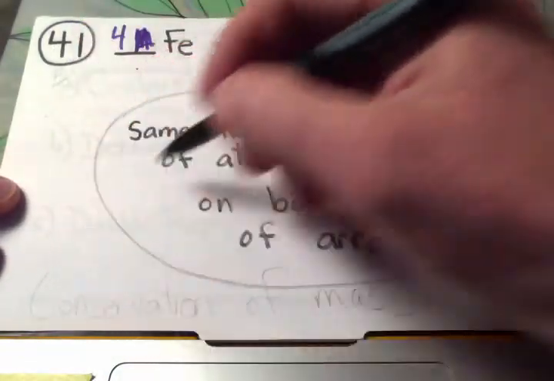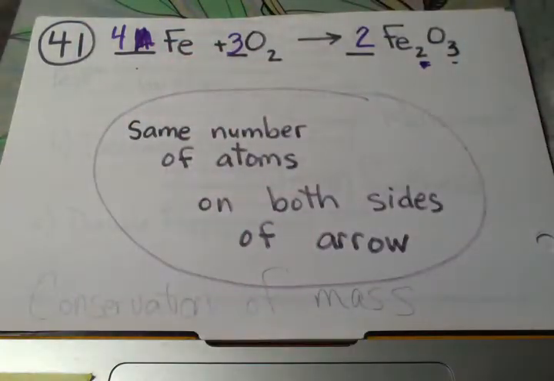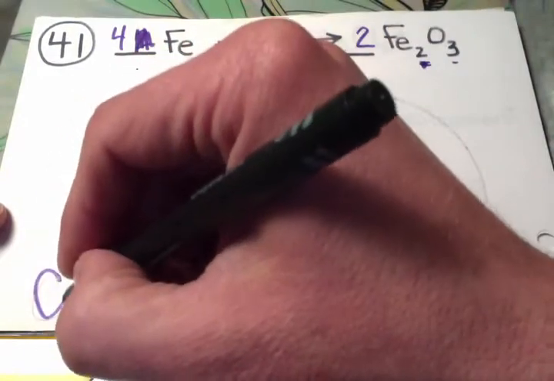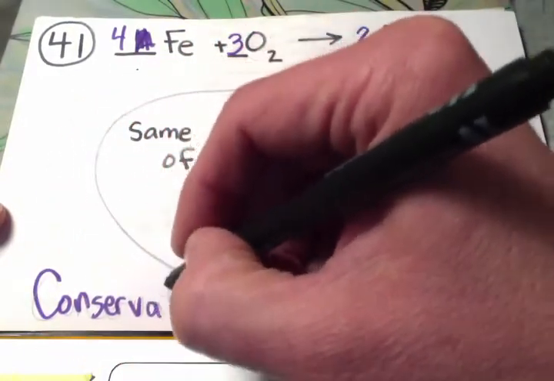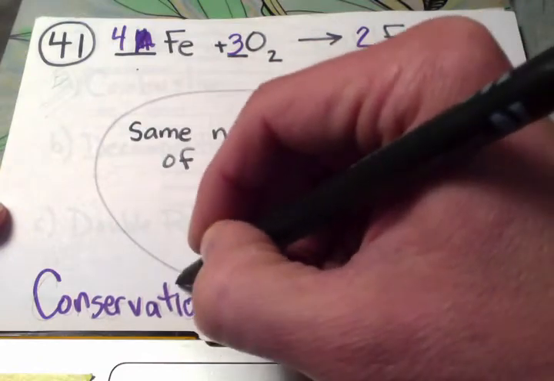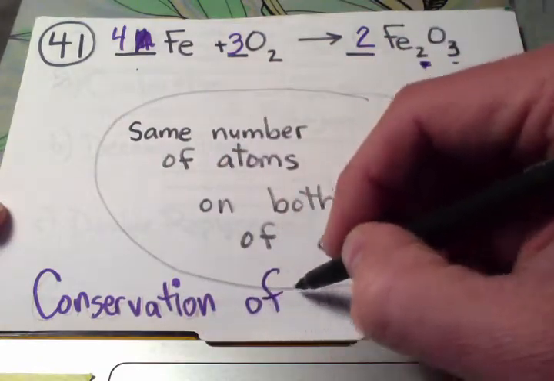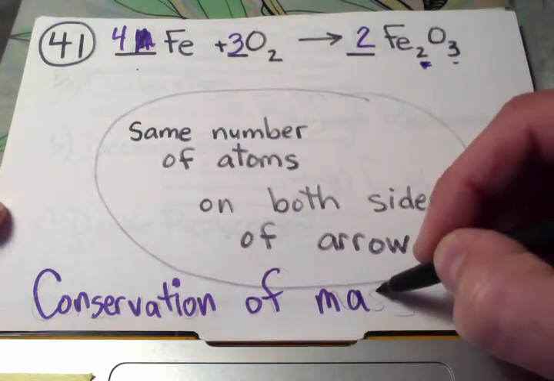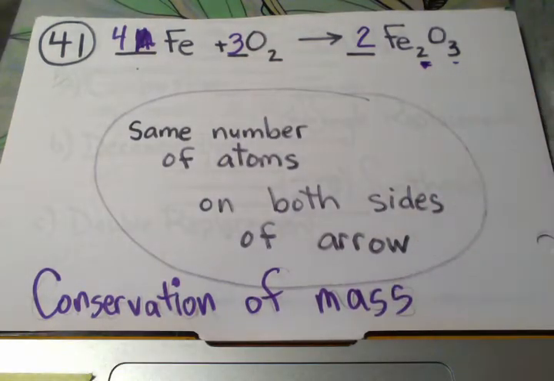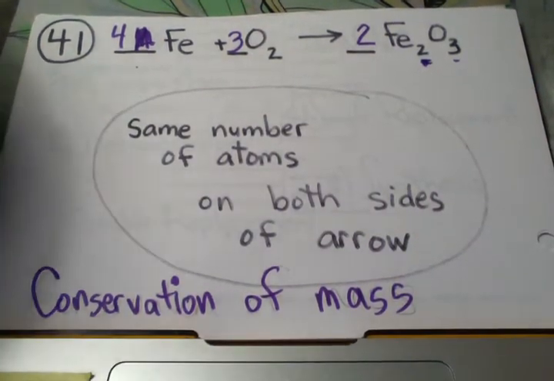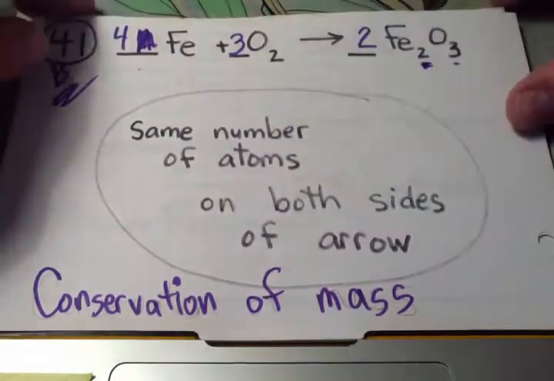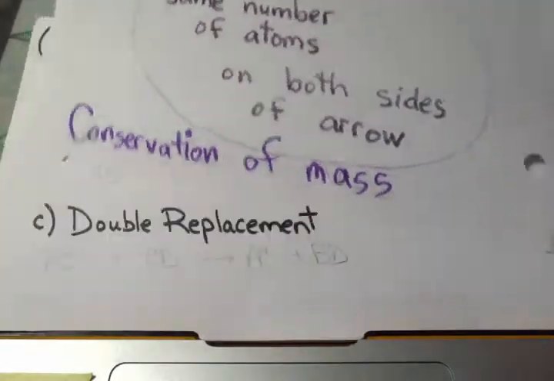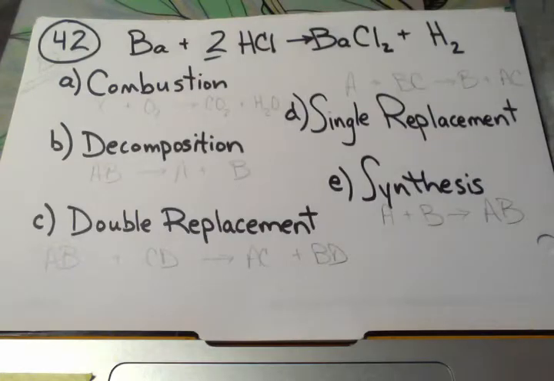So really this whole thing, why are we doing this? Why are we making sure we have the same number of atoms on both sides? It's really a fundamental property in any science experiment, that your energy and your mass are conserved. And so it stays the same on both sides. That is why we aren't destroying atoms, we are keeping them there. All right, so what are we doing here?